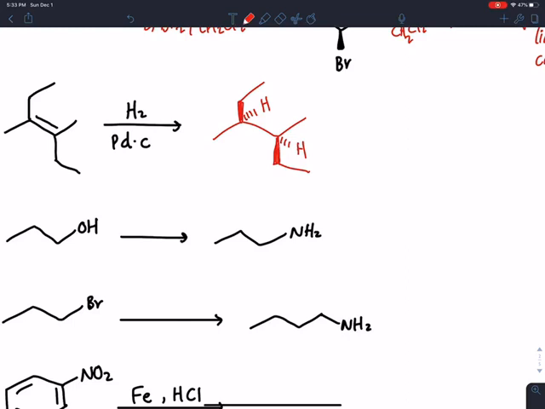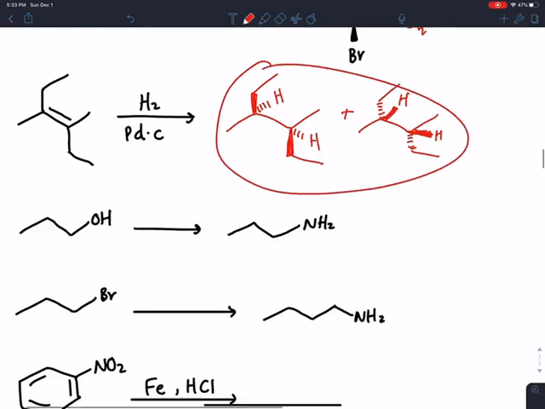It's a syn addition. In this case, I think I form, let's see, 1, 2, 3, that's an S. This one is a 1, 2, 3. This one is an S also. Since I'm forming SS, it totally does matter. The other answer would be if these parts came in as dashed and my H's came in as wedged, like that. So if it was a meso compound, it wouldn't matter, but in this case, the R and S matters because we ended up making an enantiomer. So it would be these two answers right there.